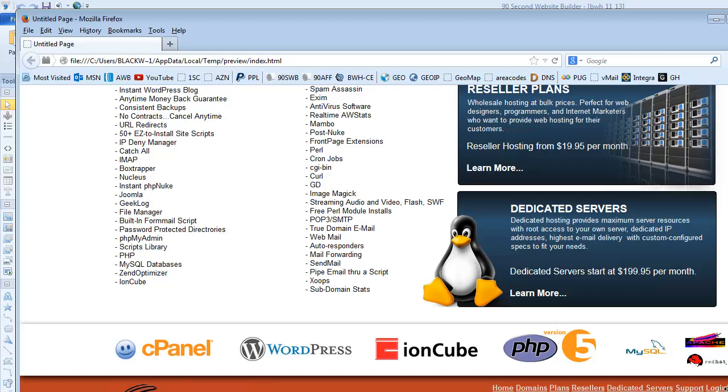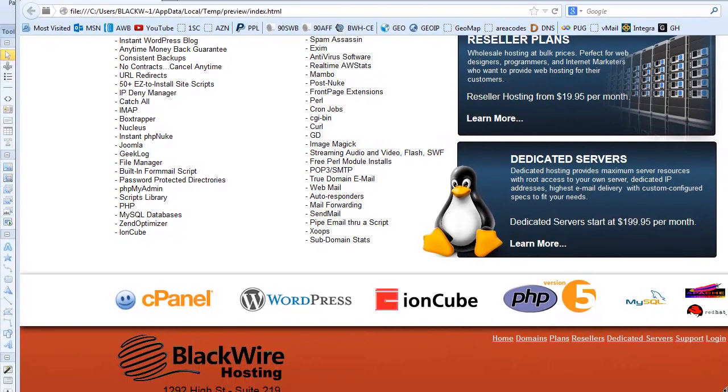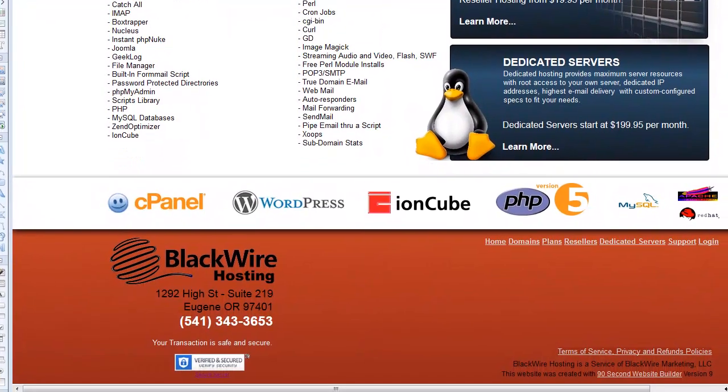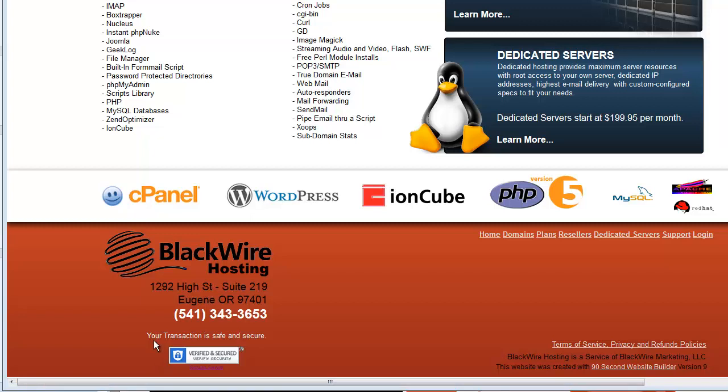Even though I'm not online, I'm previewing this through a browser, and you can see this little piece of text and this little icon as well as this link was all provided by my merchant account provider. They just gave me that code snippet and I pasted it in. And this is what it actually looks like when it's previewed and when it's published. Some things have to be viewed through a browser to see what they're going to look like, and that's an example of that. So it's really handy to be able to hit the preview button as I'm laying this out and as I'm deciding what this is going to look like.